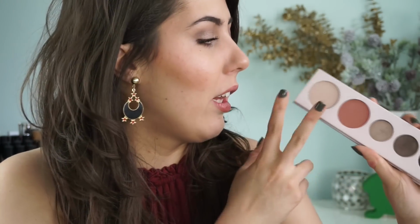Impressions of this. Love the luminizer and the blush. Eyeshadows, a lot of fallout, a lot of kick up in the pan. They do blend nice when you get them on the eyes. This one is hard to get pigmentation out of, that lightest shade there, Beam. And the darkest one, I mean, this one is hard to get pigmentation on the eye as well. And then this one was nice. It's nothing too crazy. You definitely have to like cool tones if you want to pick up this palette. And you definitely have to be more of a smoky shadow kind of girl, unless you want to do kind of like a wash over the lid.